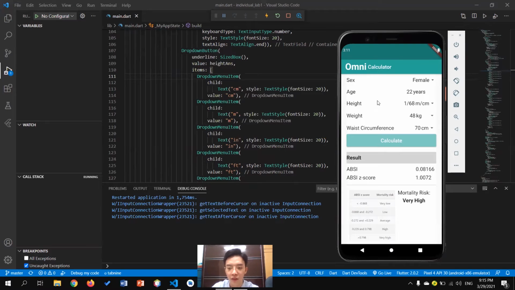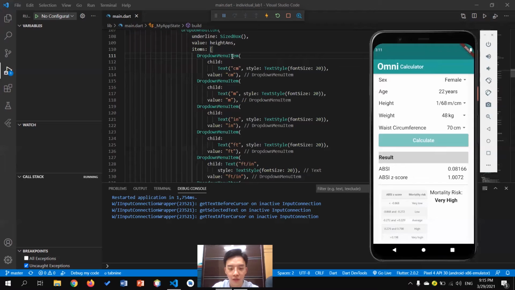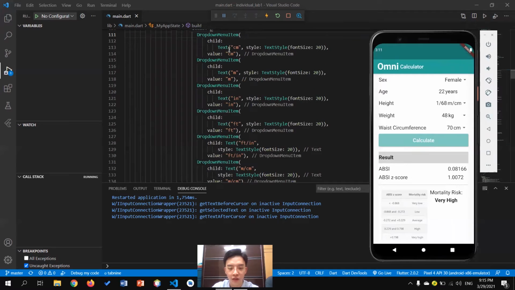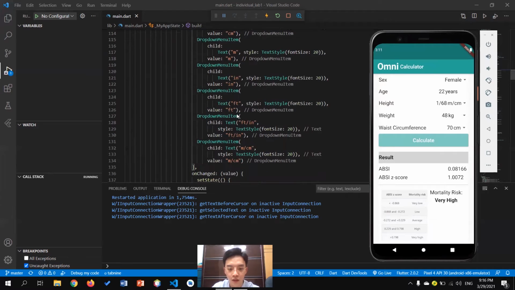For the height, I open a drop down menu item, and the child is text with the cm text style and the font size. I open several children: cm, meter, inch, feet, feet slash inches, and the last one is meter slash cm.